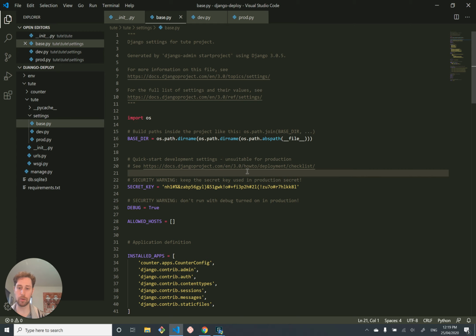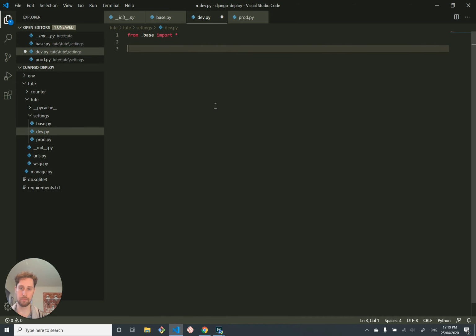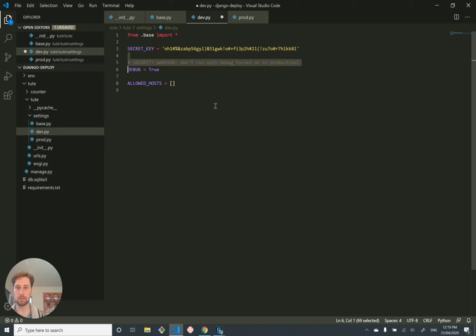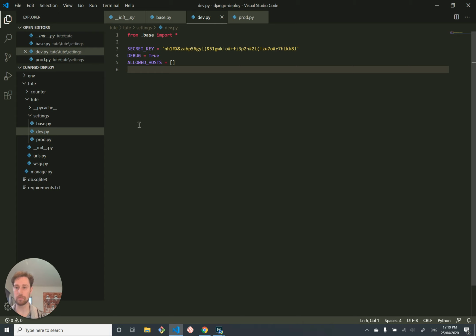And we're going to remove these three settings from the base file, and we'll just paste them in dev.py. Right, so now we know that these settings of debug true, secret key equals a key that's publicly available if it's on GitHub, and an empty allowed host list are all just dev-only settings. And in prod, we will set them differently.